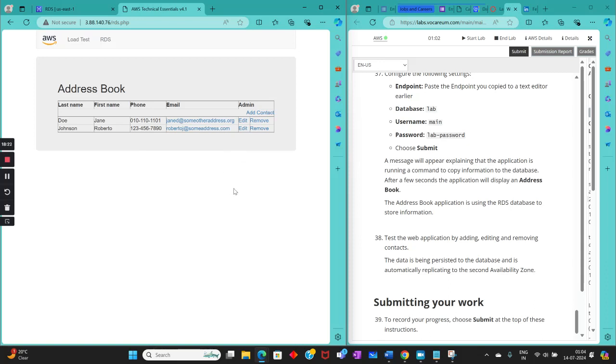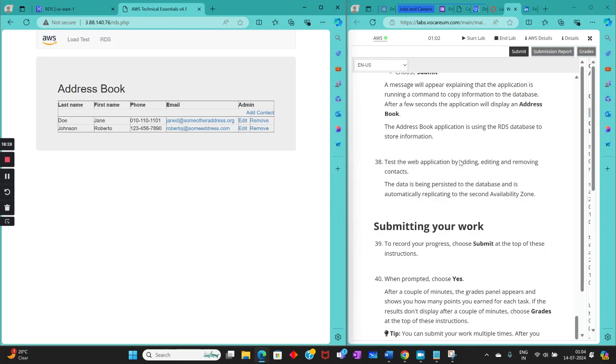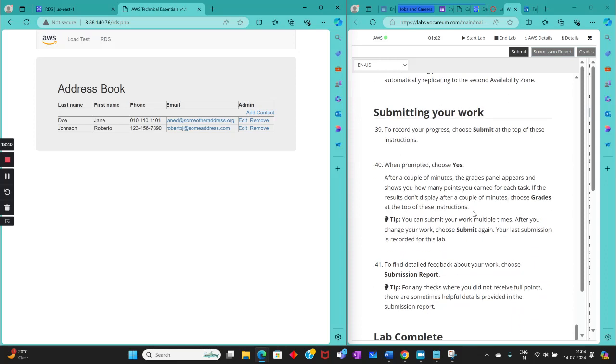The address book application is using the RDS database to store information. Test the web application by adding, editing, and removing contacts. The data is being persisted to the database and is automatically replicated to the second availability zone.